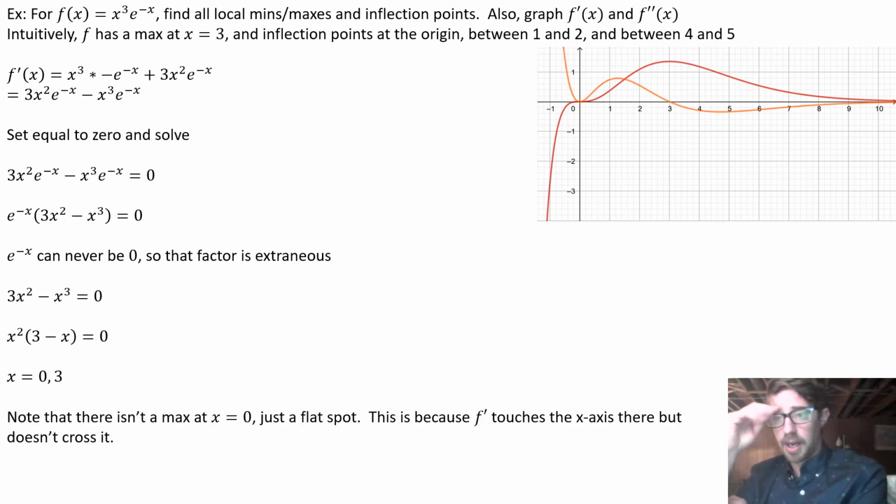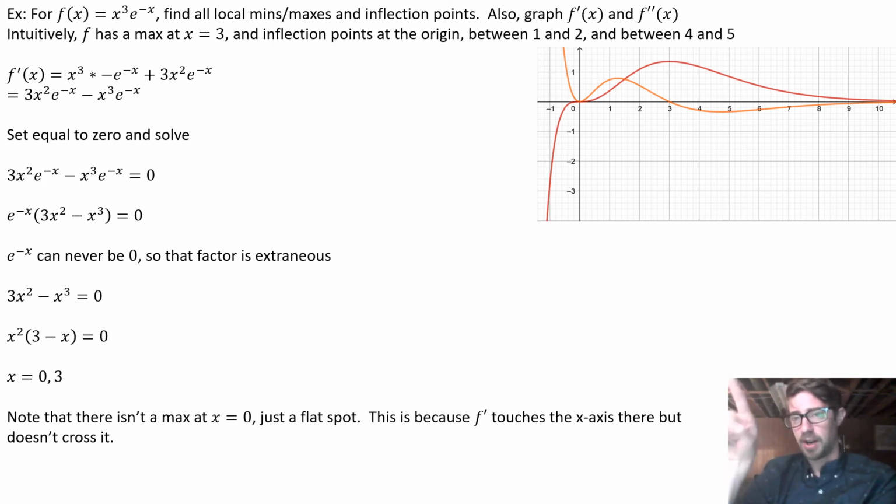If you look at that flat spot, the derivative tells you something about it. The derivative does touch the x-axis there. We know that because we set it equal to 0 and solved it. So the derivative is 0 there, but notice that it doesn't cross it. It just bounces off. For there to be a max there, the function has to switch from increasing to decreasing, which means the derivative would have to switch from positive to negative, which it doesn't. It does hit 0, but it bounces off because of that repeated root, because x squared is 0. So it's got that parabola shape at the origin as opposed to a cubic shape. That confirms that the function flattens out there but doesn't actually hit a max because the derivative didn't cross over.